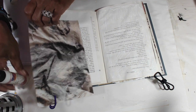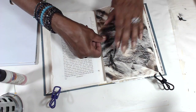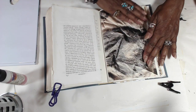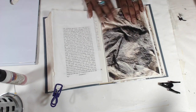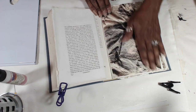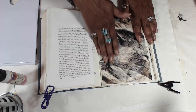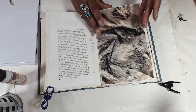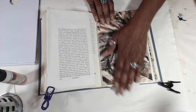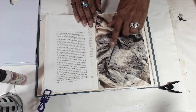Okay, get that down. So this right here, some of this echo stain pieces I'm going to be putting in. I've been doing a lot of echo staining, so I'm going to be putting some of this in next month's printables. Just been having so much fun with it, and I just think it goes in so well with so much of my other images and stuff. I'll be working with these, but this is that piece of fabric that kind of altered the color scheme of it, but love that.